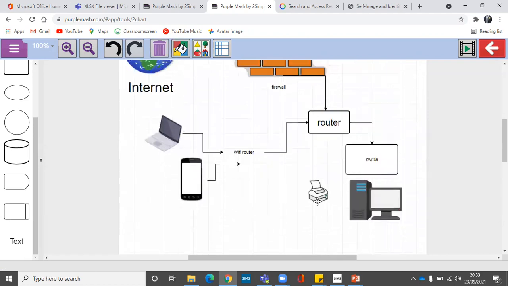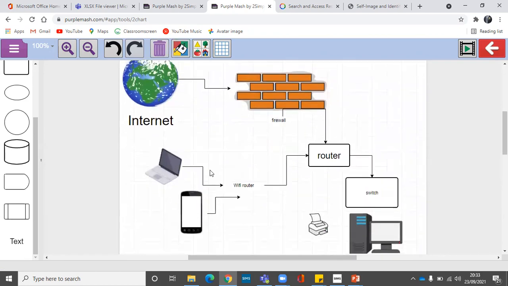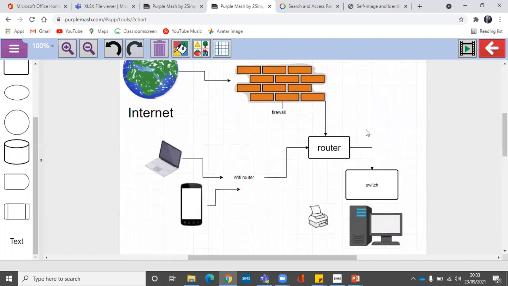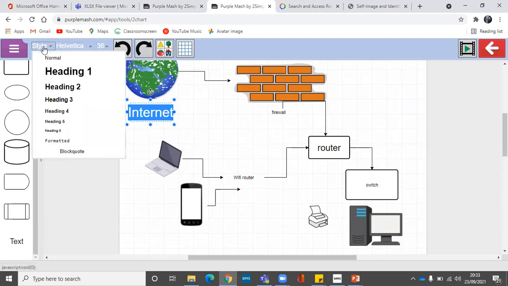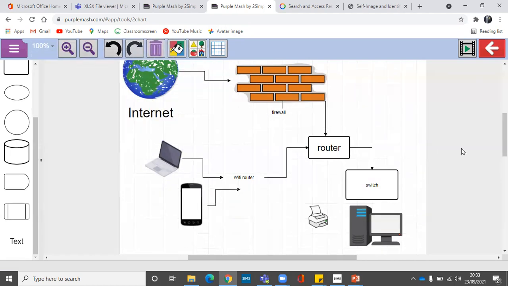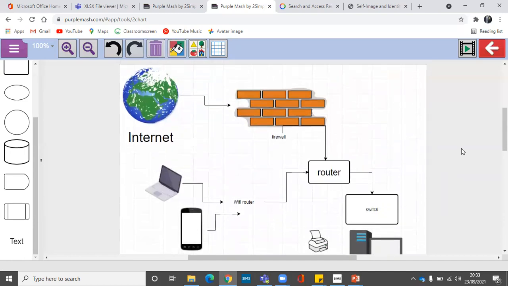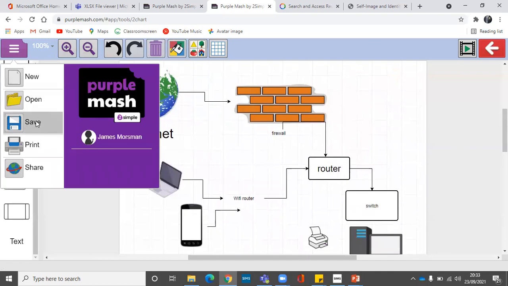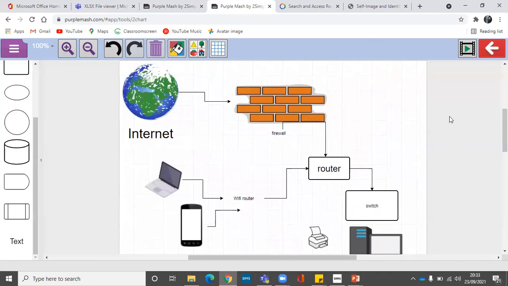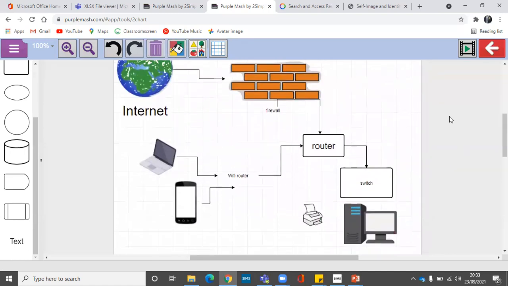Okay. So this is what I want you to do. I want you to try and create your own version of this where you are talking about the network in our school. You can use any pictures you like, but try to make sure they're linked to the network. And you can play around with the text, the fonts, the color and the style if you want to, as long as it's nice and clear, that's what we're after. Okay, so make sure you save it. You can press save in the purple box up here. Press save at any time, so that you don't lose your work at the end of the lesson.